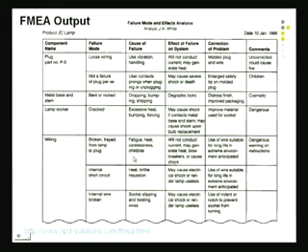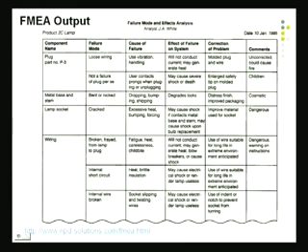Now, if we look at the system for a couple of minutes, you'll find there are certain components in the system, and this particular system has already gone through some kind of FMEA analysis. So the component names are given there, the components that make up the system, then failure modes, in what different ways could that component fail, for example, loose wiring or a failure of a plug or something like that. What are the causes of that failure? It could be vibration or something else, that also is pinned down there. Then the effect of that failure.